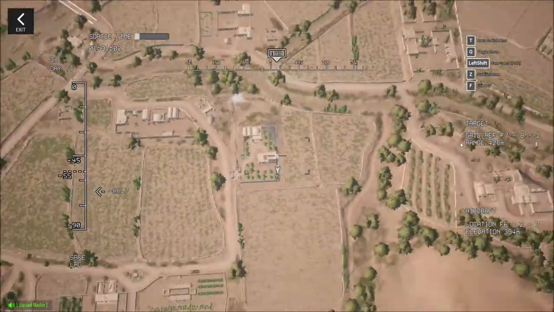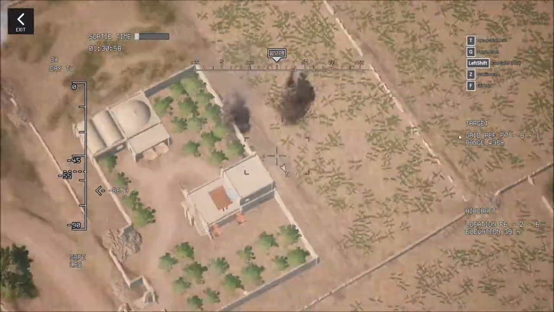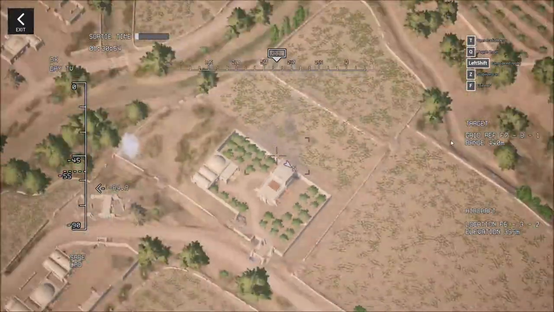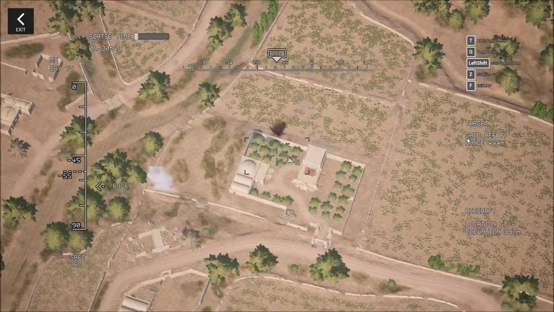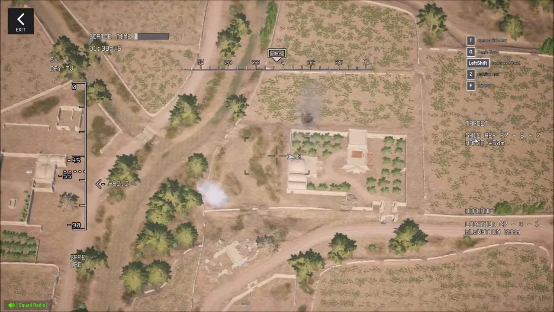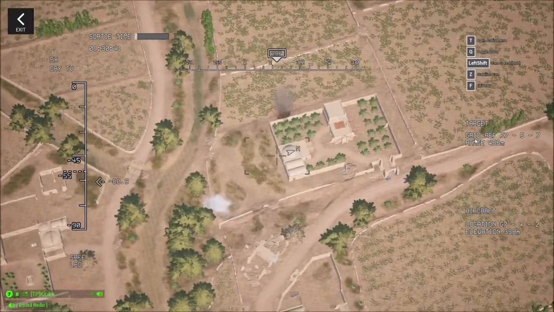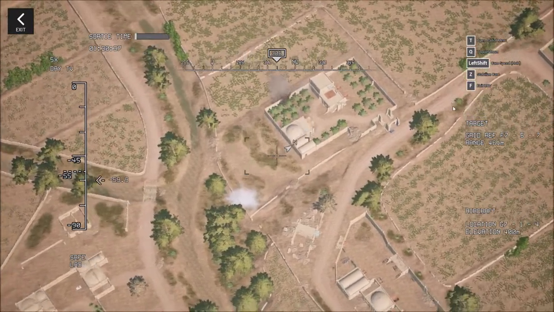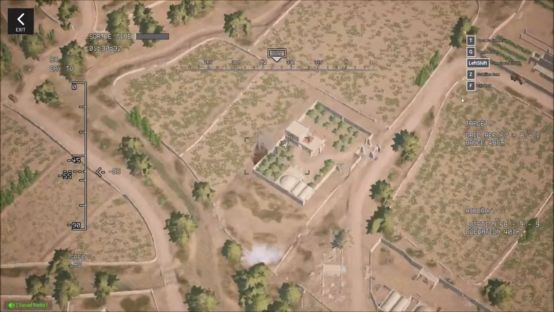1 tango down. Keep it up. Hey, first. The zoom on this UAV is annoying. Yeah, spread them out a bit, shorten a little bit. Shorten 10 meters. Shorten 10 meters, copy. Yeah, last tango down. 3 tangos down. Excellent work.